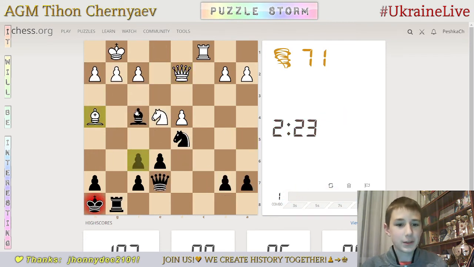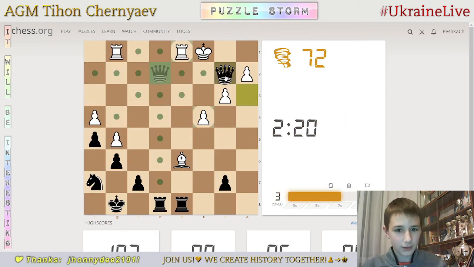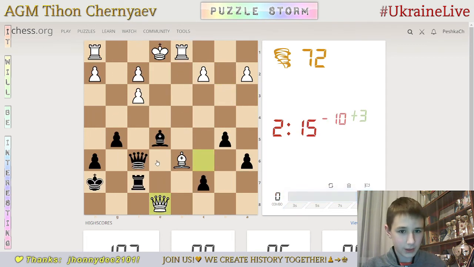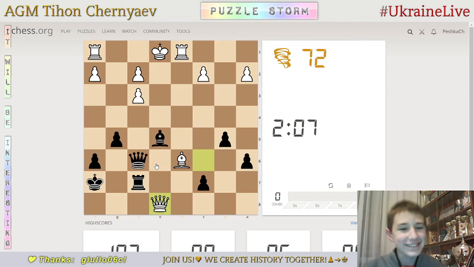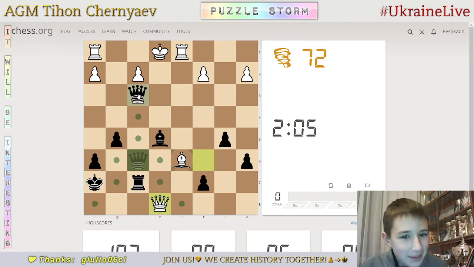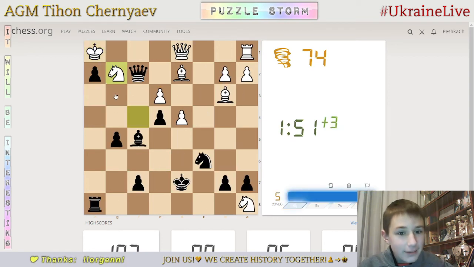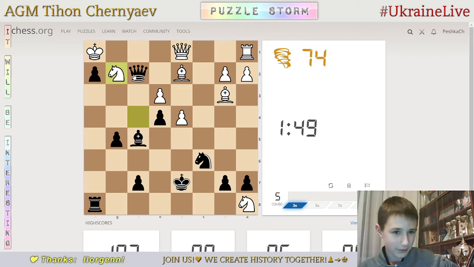Okay, it's just one failed puzzle. It's all good still. Queen e3, rook d6. No, well, mouse! Mouse, thank you very, very much for failing a puzzle. Oh, well. No, queen g1 isn't good. But, like, bishop h3, not sure.